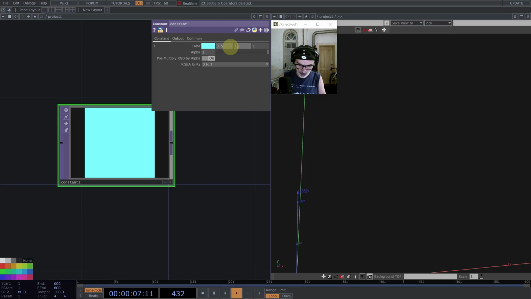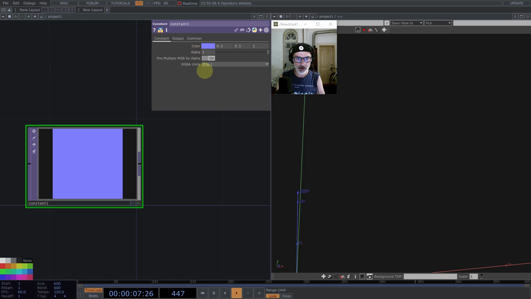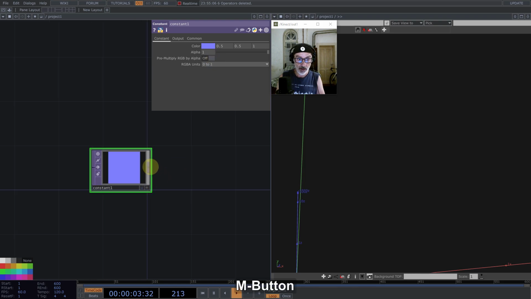So position X, position Y. And here I will have the scale. It's scale 1 on X, scale Y 1. Now one thing to pay attention here, pre-multiply RGB by alpha, turn this off.